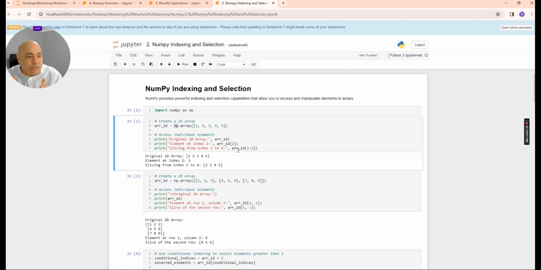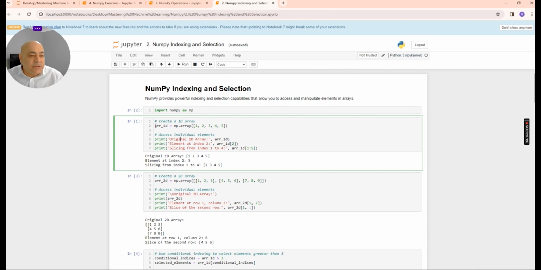Therefore, it's very important for you, if you haven't seen that series of videos on the basic operations of Python, to go back and see it, because it will help reinforce your understanding when you come to this very important library. So I will start this Jupyter notebook by importing NumPy, because if I don't import it, then I will not be able to use any of the functionalities that are there.